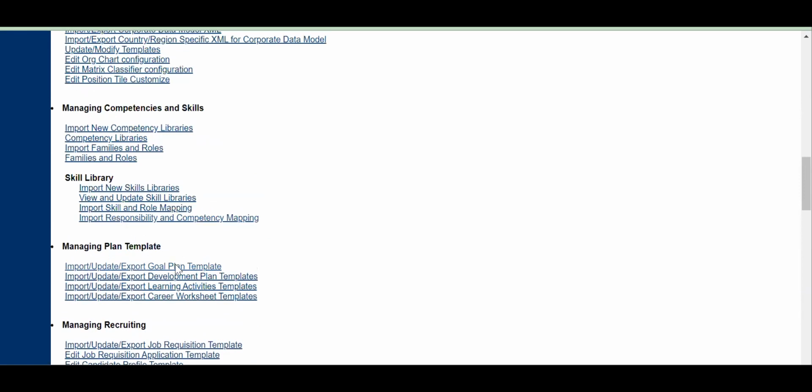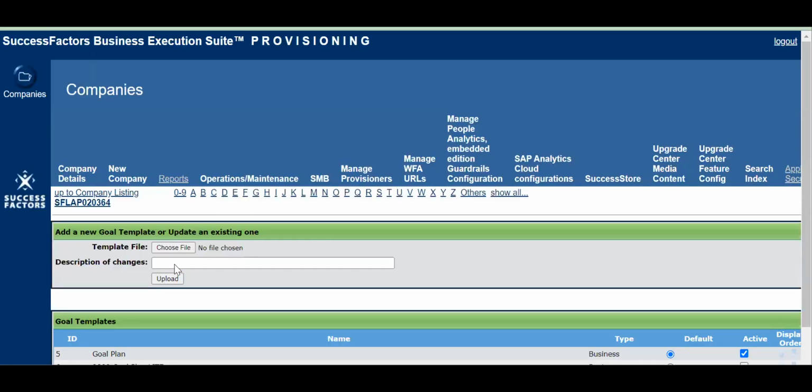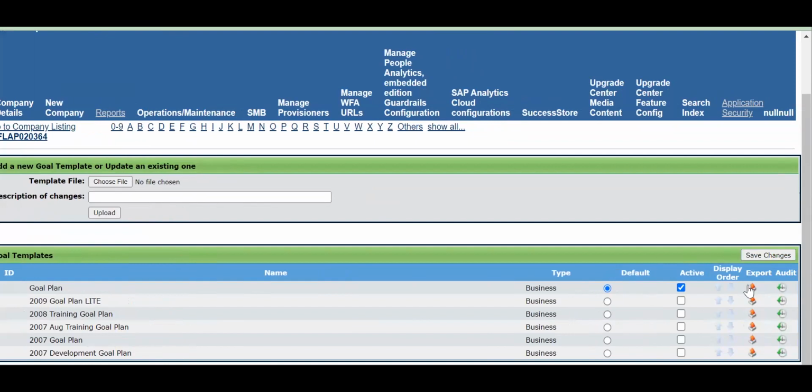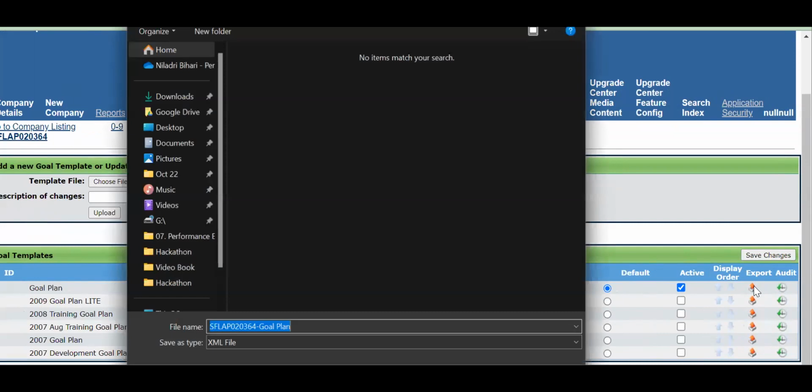Okay, so let's download this one for now. We have already downloaded it, but I will tell you for your reference. And you can see this is active. Whichever template is active, you can see that here it is activated, right? So now what I will do is an export here. There is an export button here. So simply if I click export, it will be stored.